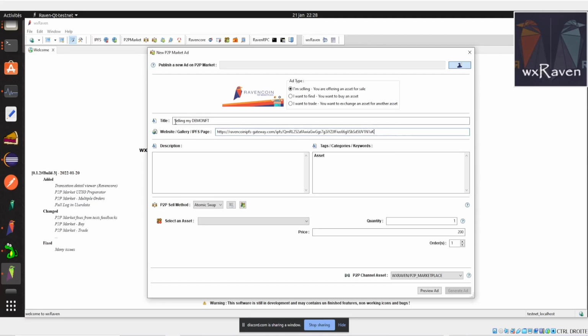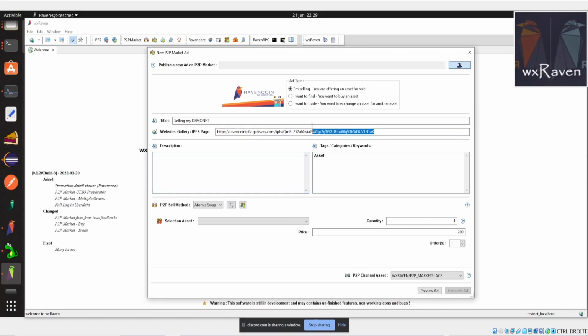Together with the ad, not only will you publish some information, but you could also provide the link to your website as an artist, or the certificate of authenticity, or any link that you want to provide here, so people can see it and consult more information, because that will be important. We will see that there is not much way to verify that the asset is actually a real one, not a duplicate. So you will have to do your own research.